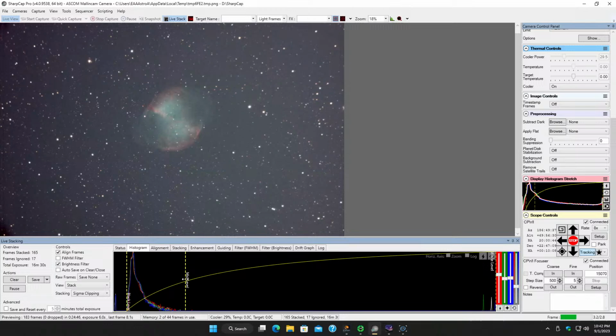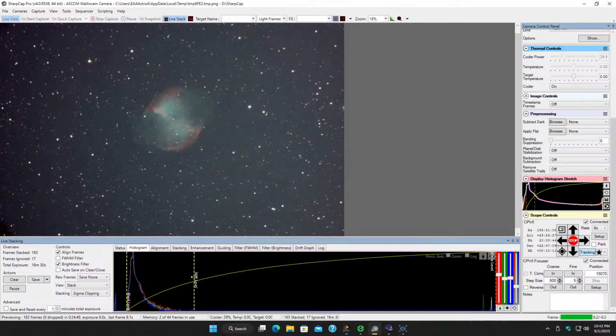So I probably didn't finish my explanation, but the premise of deep sky lucky imaging is that you use a camera that at max gain has very low read noise. It doesn't matter what the bit depth is at that gain, because the signal isn't being swamped by noise. So you can get a lot of faint detail with a lot of frames. And that's what this camera does. This camera has very low read noise at max gain. And this is a full frame sensor.